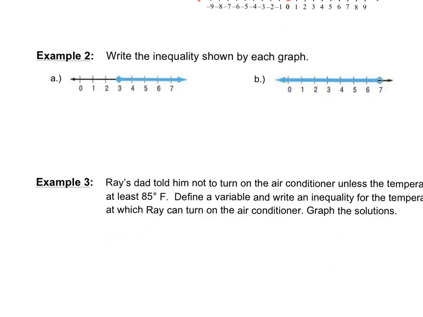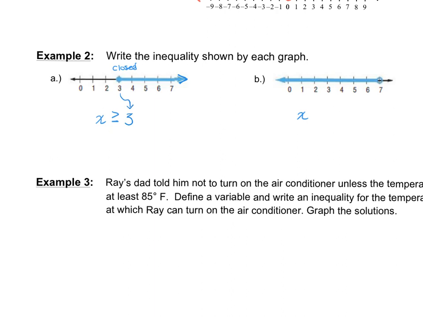Okay, to write the inequality shown by the graph, we're going to start with a variable for both of them. So we'll have x. Then we need to see if it's an open or a closed circle. Since this is a closed circle, it's going to have the equal to on the bottom of the symbol. And then the arrowhead matches the greater than symbol. I could literally take what I just drew here. And it matches, it's the same exact symbol, okay? And greater than or equal to 3. The number 3 is where we are at.